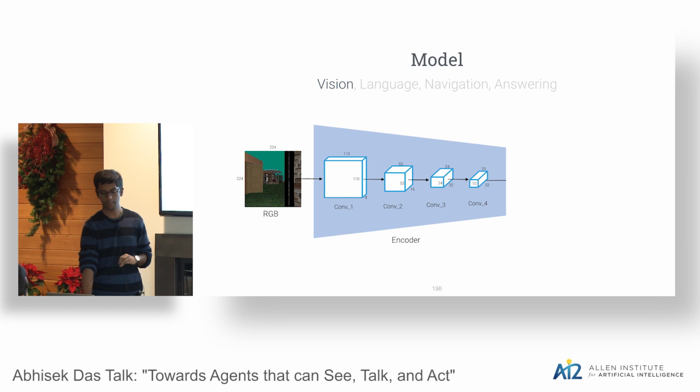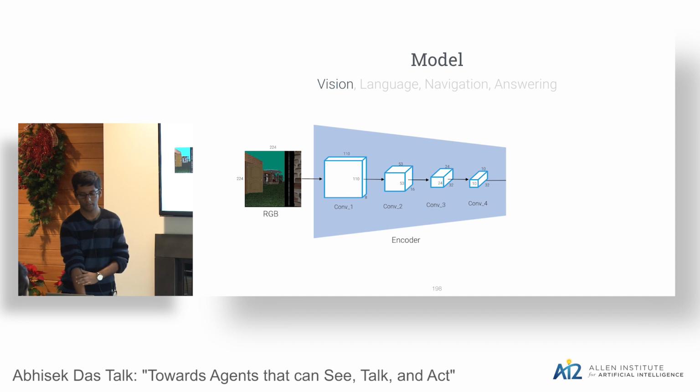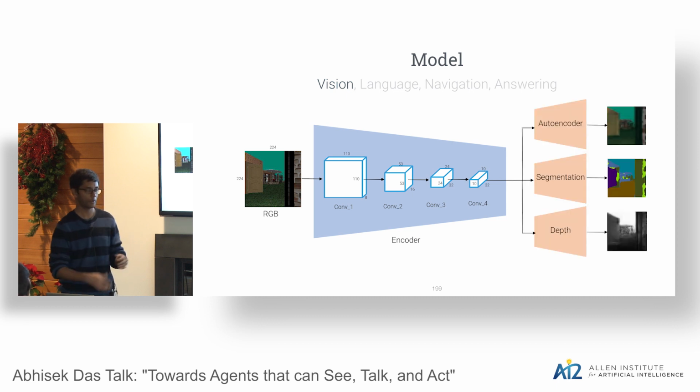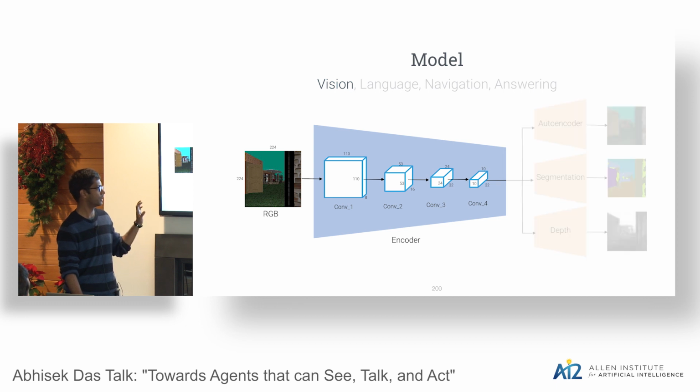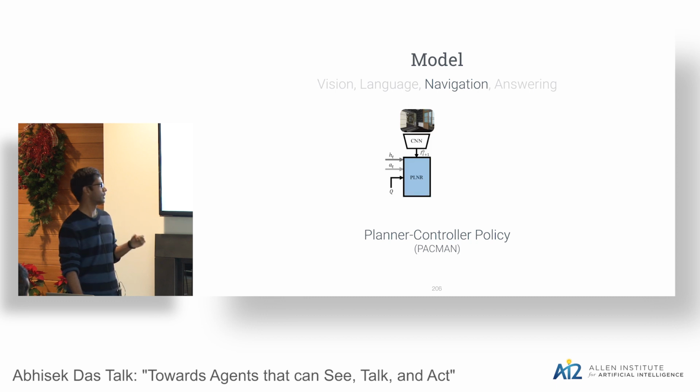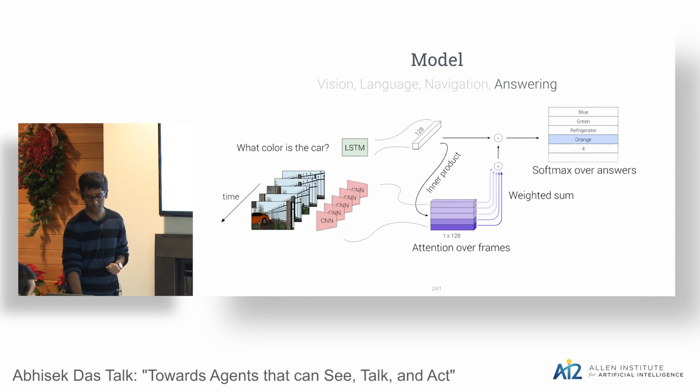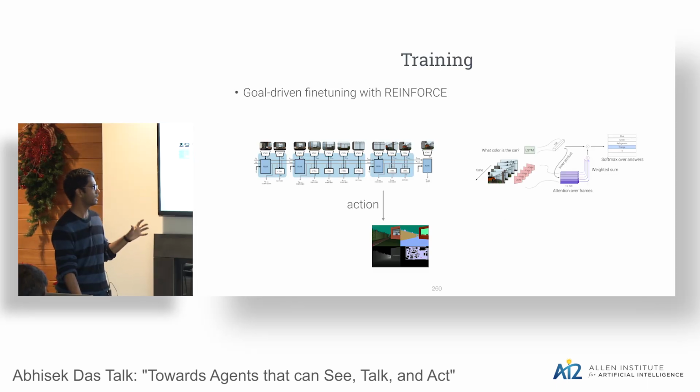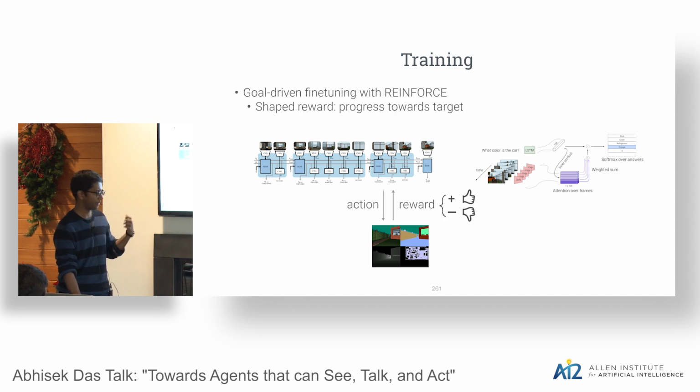Coming to our model, it consists of 4 main components: the vision, language, navigation, and answering modules. Our vision module is a convolutional neural network that's trained in an encoder-decoder fashion. It's pre-trained for auto-encoding, semantic segmentation, and depth estimation. Once it's pre-trained, we throw away the decoders and use just the encoder as a frozen feature extractor. Our language model is just an LSTM that extracts a fixed size representation of the question. So these modules are pre-trained, we combine them, we plop the agent in the environment, and we sample actions from this navigation policy, where it gets a reward for getting closer to the target and a terminal reward for getting the answer right or wrong.